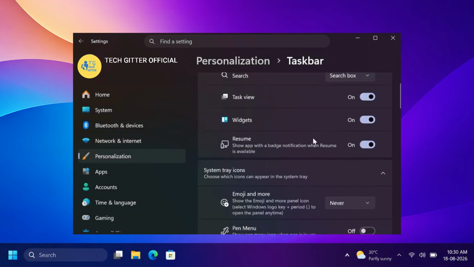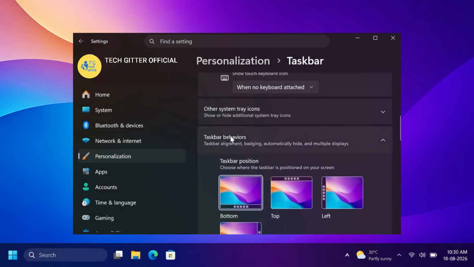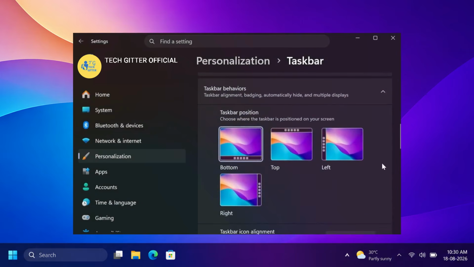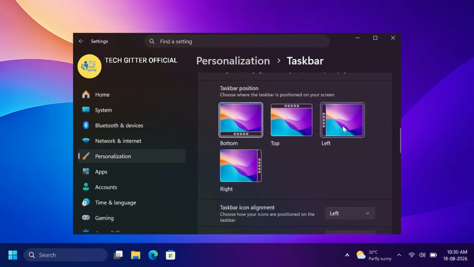Let's start with the taskbar. Right-click an empty area of the taskbar and open Taskbar Settings. One of the things you may notice is that the Taskbar Behaviors section now exposes additional options. Microsoft has been experimenting with more flexibility around the taskbar, including options related to its size and positioning.